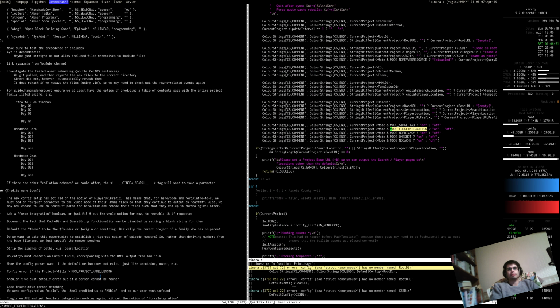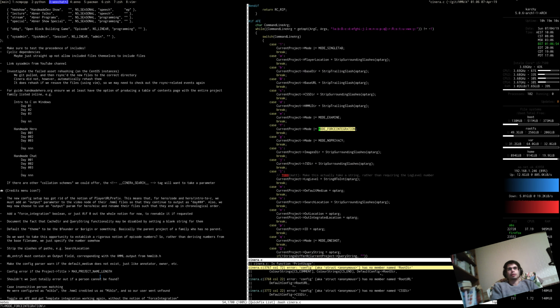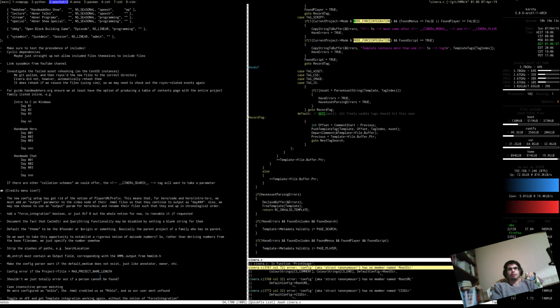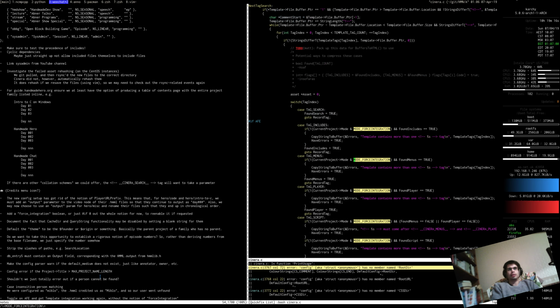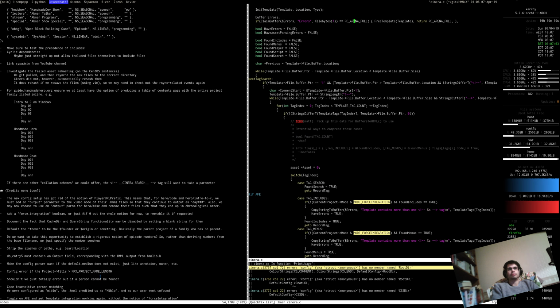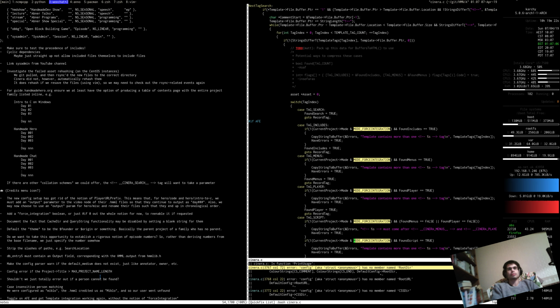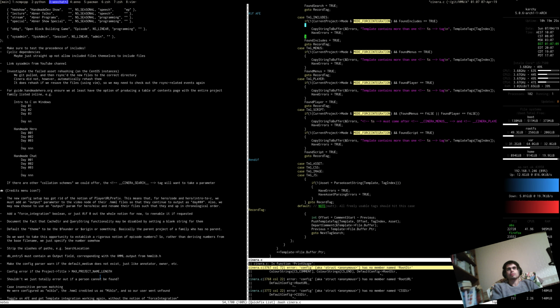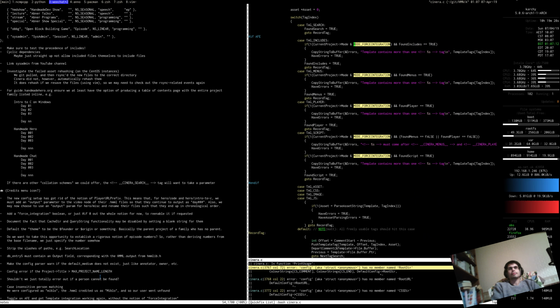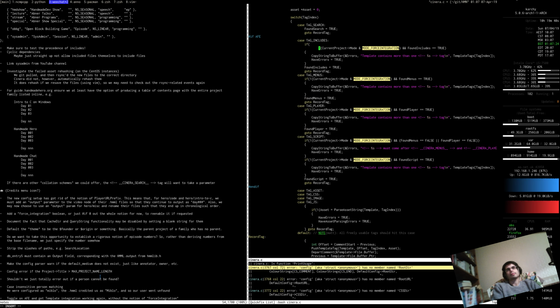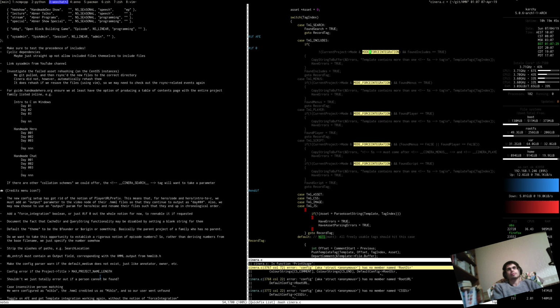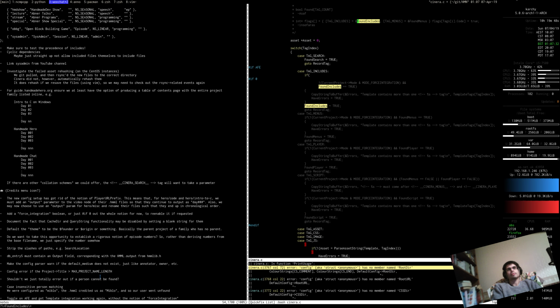This is AFE'd anyway. That's AFE'd. So yeah, the only place that is even relevant is in here, which is the pack template function. Bloody hell.